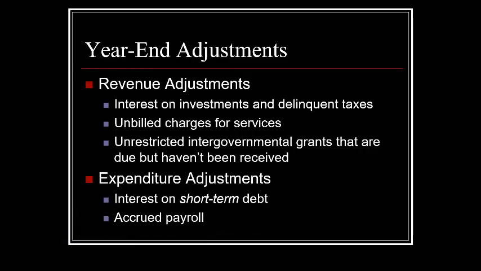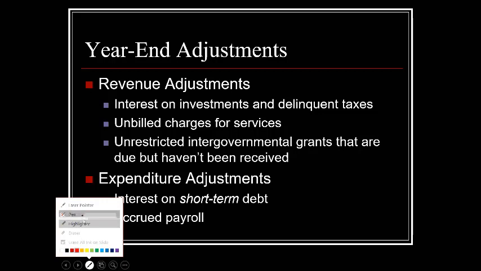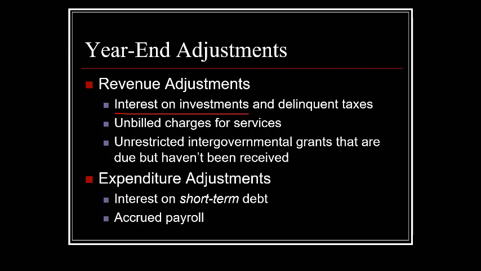When I explained very quickly, we have 4 types of adjustments: the prepaid expenses, the unearned revenue, the accrued revenue and the accrued expenses. And we said that in the revenue adjustments, we can do an adjustment regarding the interest on investment and delinquent taxes, which means this is the interest that is due on investment made by the government or on delinquent taxes. We said that the interest on the delinquent taxes is there because you are past due, meaning you didn't pay the tax within the due date. So here you have to consider this as revenue even if you didn't receive it yet.